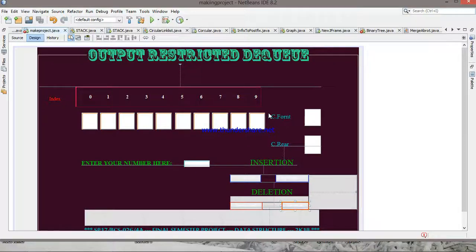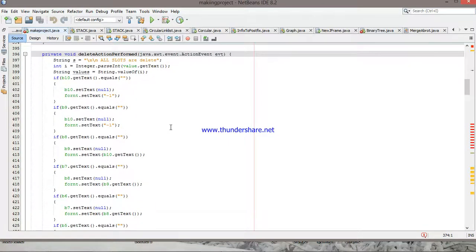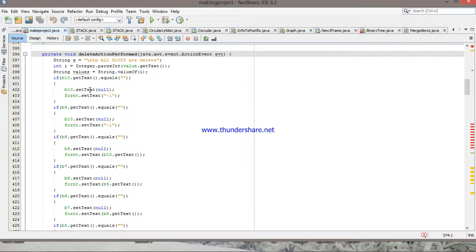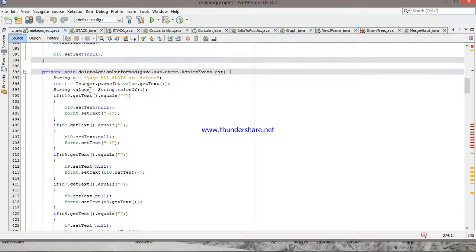So this is very simple programming. You can see it is simple coding, we just use if else and only getText and setText. I use setText for initializing the value, and getText to get the value from the user. I hope you will like it.